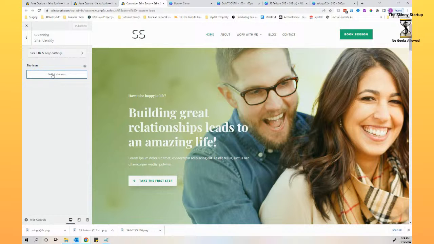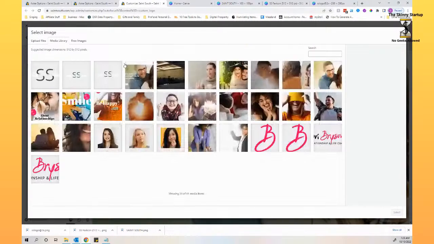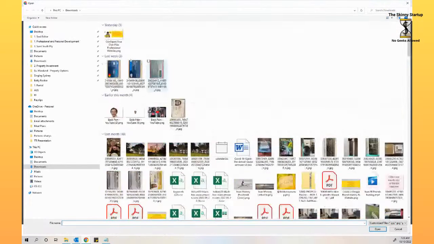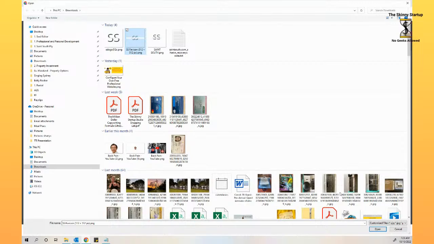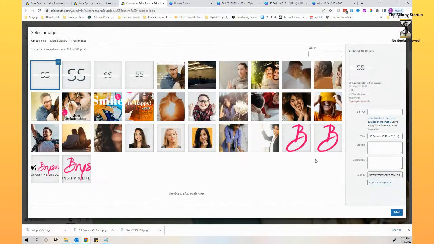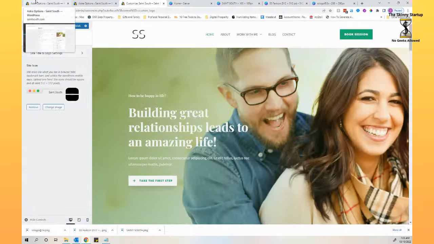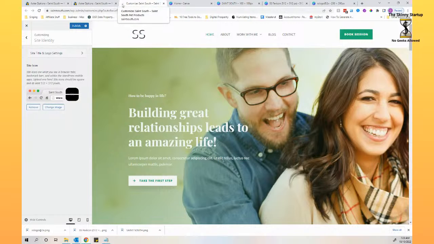It's come up now. So select site icon, and then we want to upload files, and then the favicon here, and then select. Okay, so we should now see, it's very small, so I may want to increase that size again. But if you can just see that there is a tiny, we've got rid of the alligator and we've got a tiny SS there. And if you hang over it, obviously it's saying what it is.